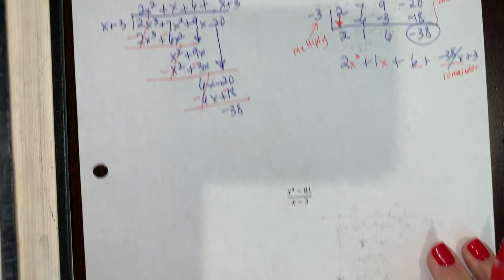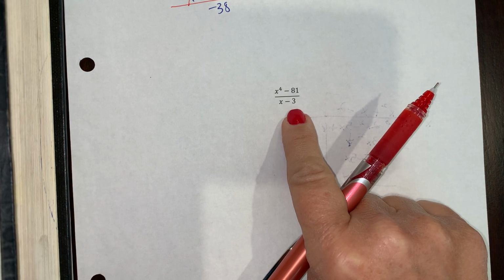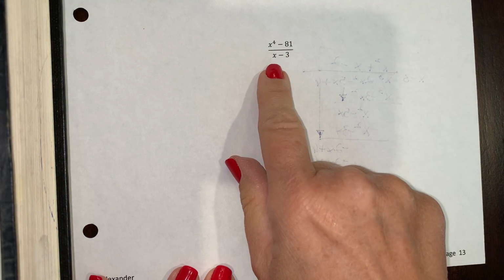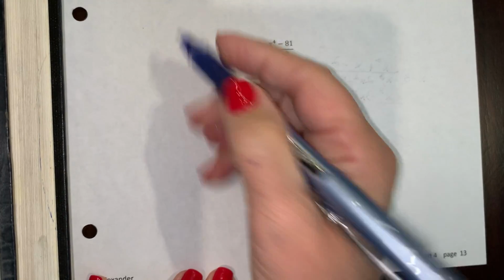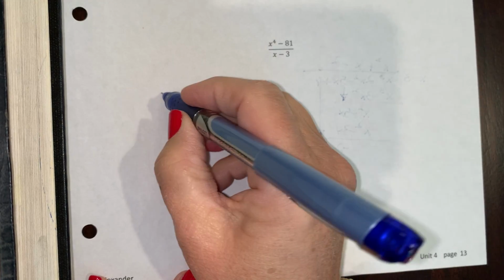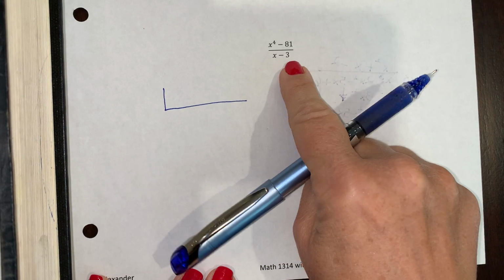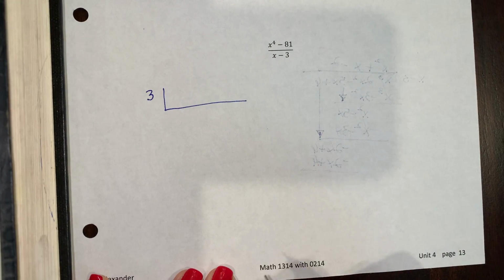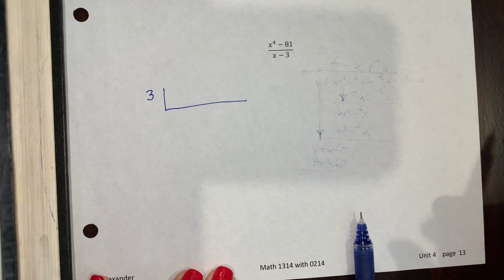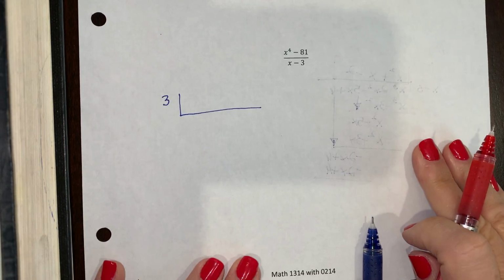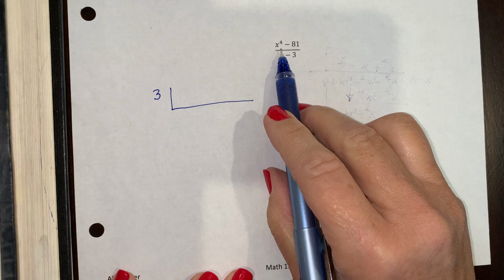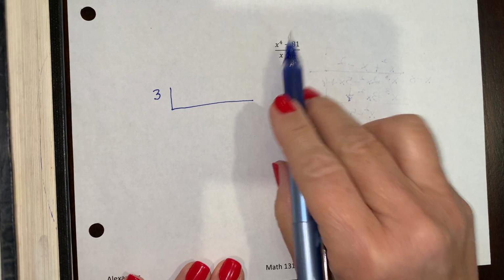Okay, so let me show you one more, but I'm going to show you with synthetic division because this one is trying to be a little sneaky. Okay, so I'm going to make my upside down division. Instead of x minus 3, I know I'm going to put a positive 3 on the outside because it's always opposite. Maybe I should write that up here. Well, that's okay. It's always going to be the opposite. And then you want to go in descending order.